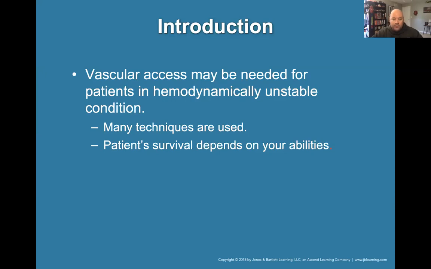Once we do that, it's your responsibility to identify all of this stuff, and then turn around and do a follow-up, a secondary assessment, and make sure what you did had the intended results. And if not, what do you need to change? How do you need to fix that? There's a lot of problems with vascular access that we're going to get into. A lot of ways you can mess it up, and that's not necessarily super awesome either.